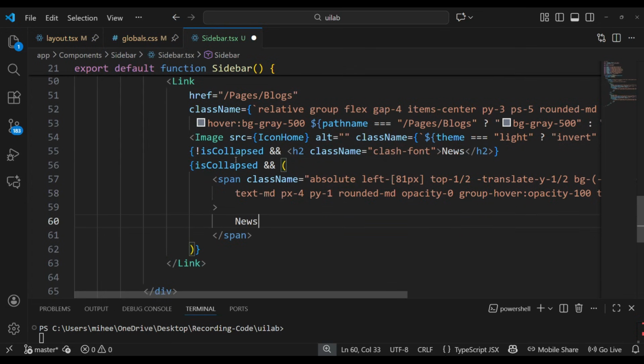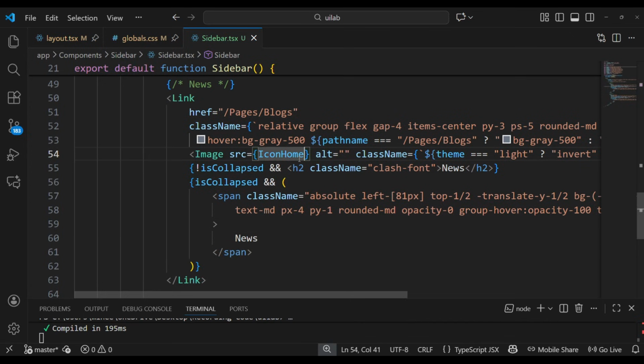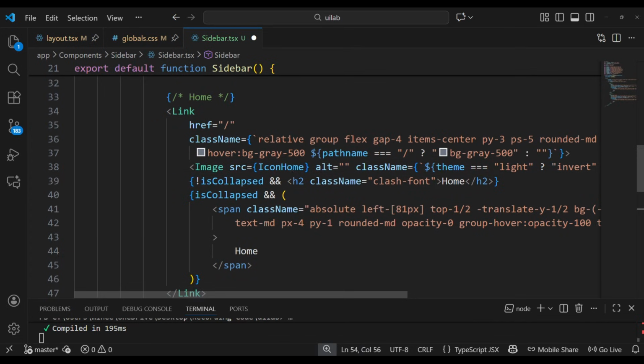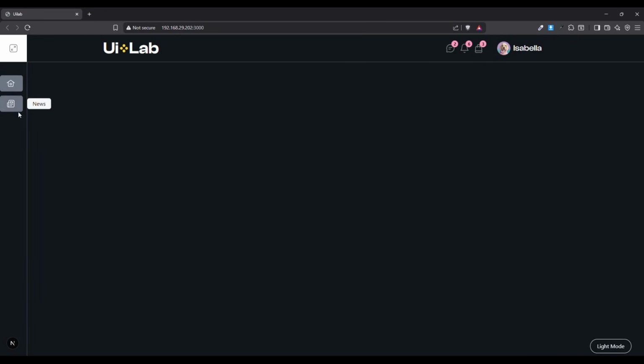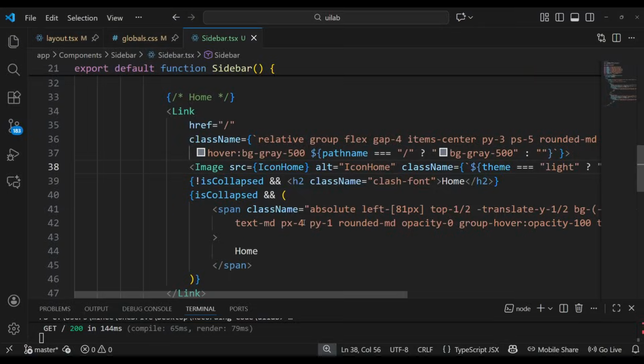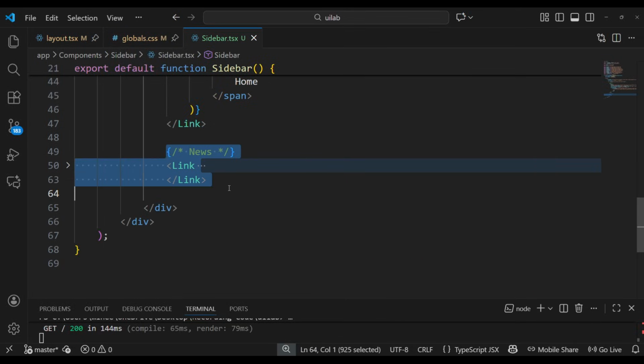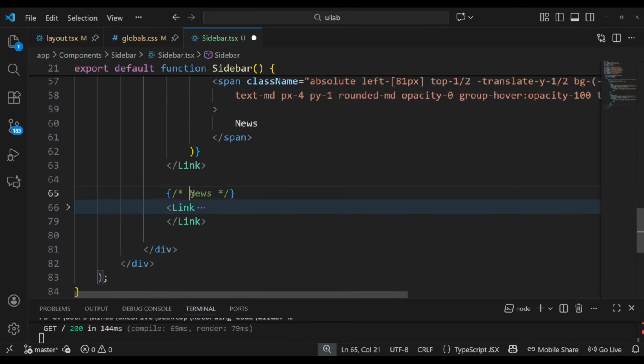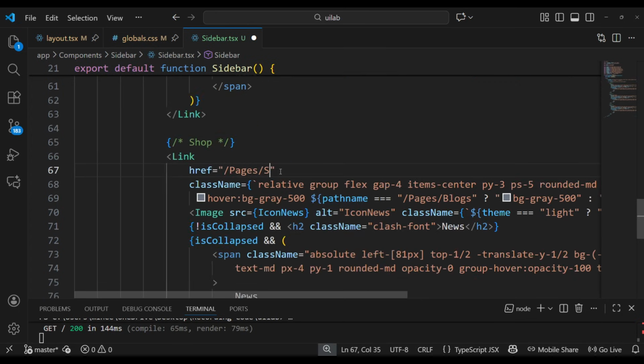So let's change the title to news, and for the icon, home, we have to change it to the news icon. So now this is another link. We need to update all our links with the simple icons and the path where we move after clicking on the button or sidebar option. That is why I showed you just the first link, and then all the structure of the pages, and now we are on the links for the sidebar navigation.